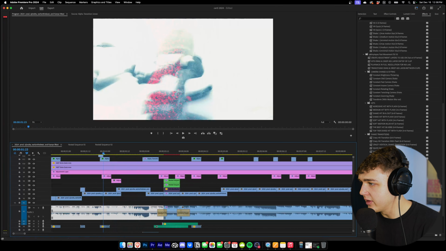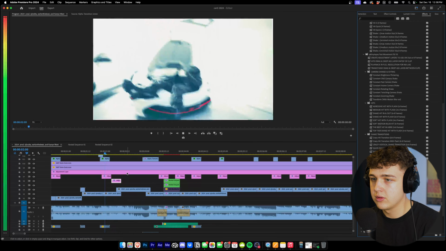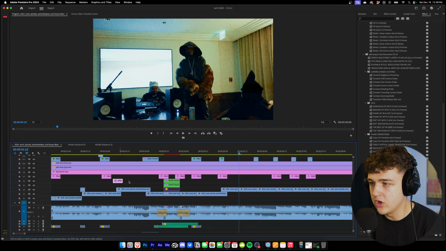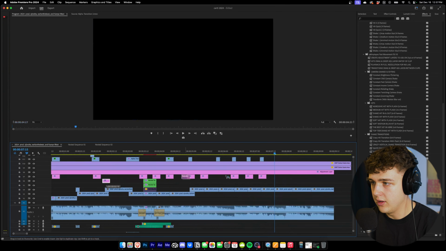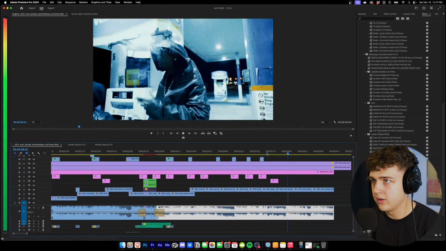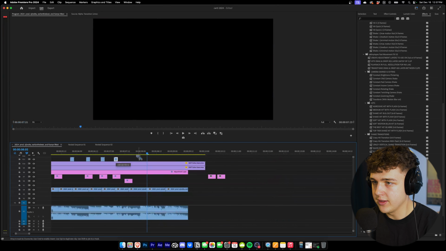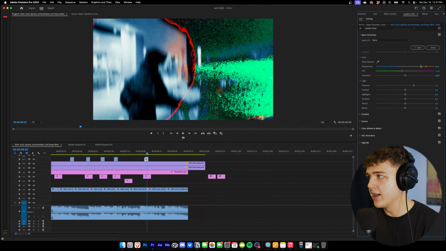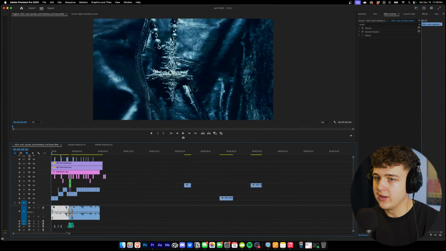That looks all right there. Let's try the hard wipe with flash. That looks fire. And let's drag and drop that exact one over here as well. And why not use it over here as well? And let's drag and drop these burns. I don't really like the way that this one looks here. So like I said, guys, you can go into Lumetri Color and completely change it to your liking. You can switch the colors of it. Now let's see what we got so far, guys.